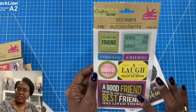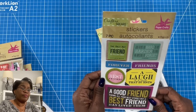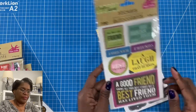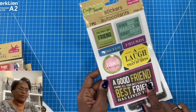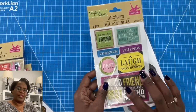I love these — they are various friend stickers with wonderful sayings about friends: 'The only way to have a friend is to be one.' 'Good friends are hard to find, harder to leave, and impossible to forget.' 'A good friend knows all your best stories, but a best friend has lived them.' So if you're looking for something to make for a friend, stickers like this can really help you fill in the blank.